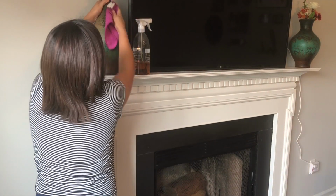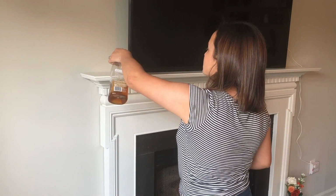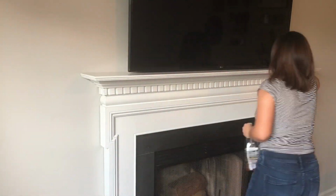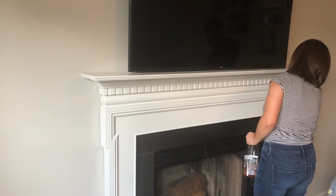So now I'm just dusting the mantle and chimney area with the Almond Method cleaner, and I love this scent, you guys. It smells so good. I don't know how many times I've talked about it in my videos. It's all the same, some things never change.